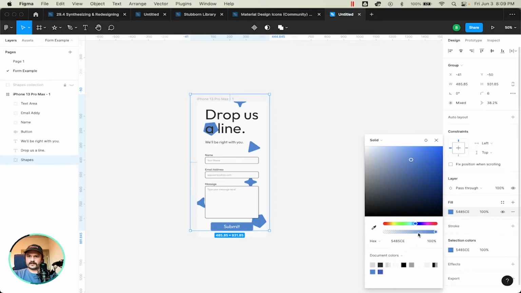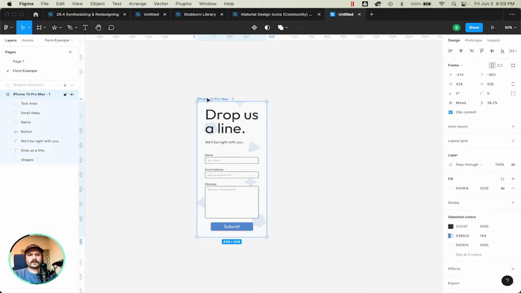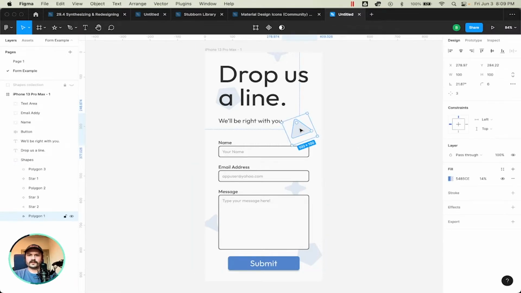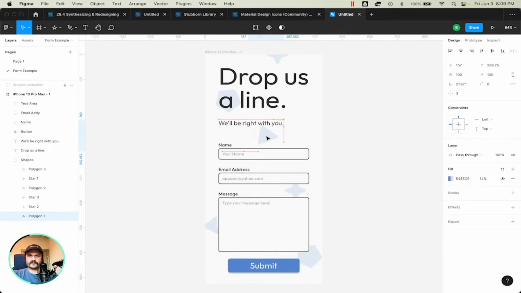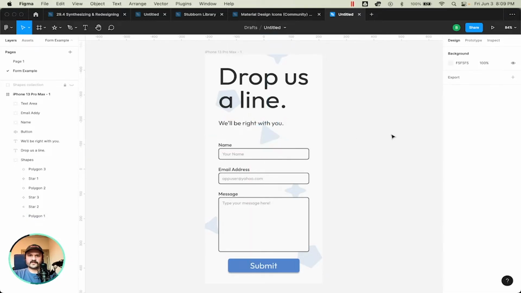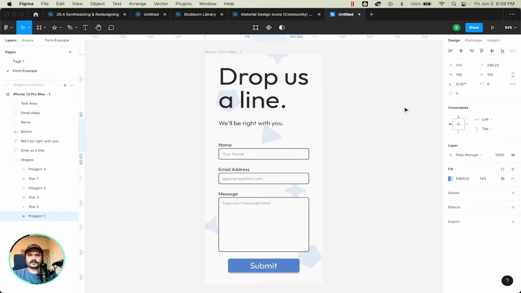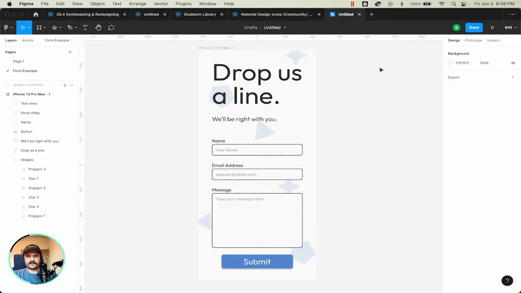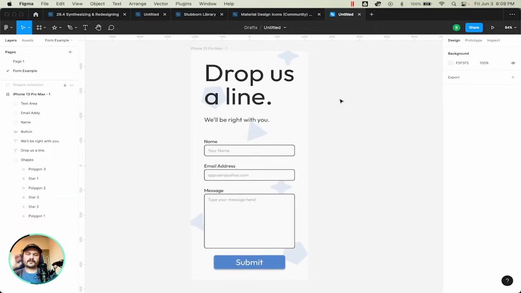And let's see here, we could give that, I'm going to find out what that blue color is, and then I'm going to drop the transparency way down. Let's try 14%. Let's see what that looks like there. Okay, that's not the worst looking thing that I've ever made, I will tell you that. And let's see here, I'm going to select that, maybe move that a little bit off center, but something like that. Maybe just a little bit more to the right. Okay, there we go. And same with that. Something like that maybe. Yeah, anyway, whatever your design dictates, you can play around with something like that, just create a little fun background.